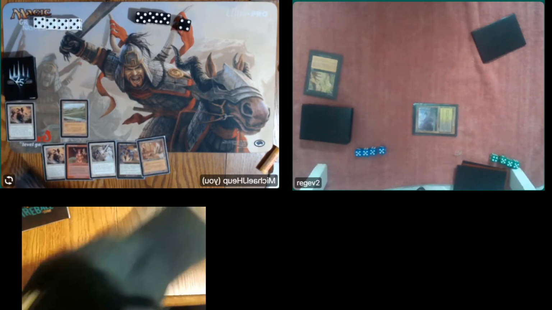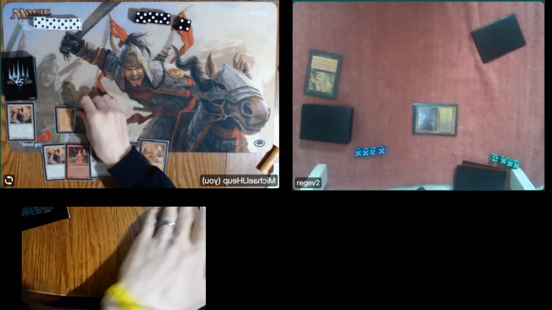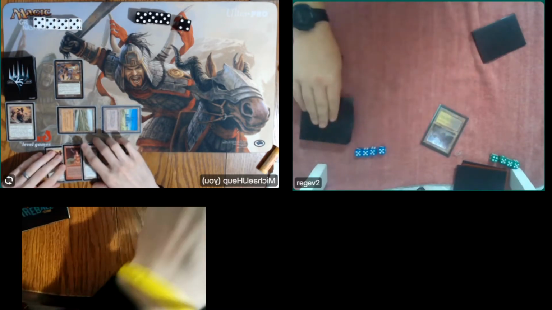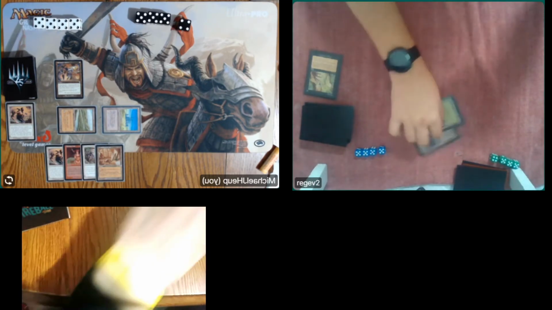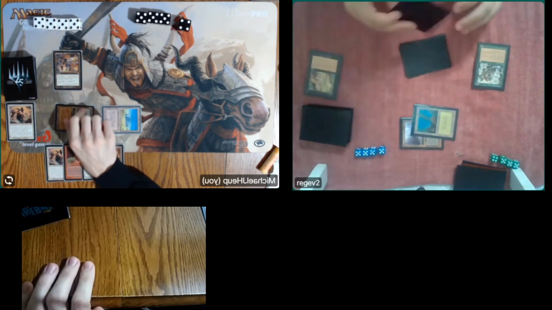Okay. I'll draw. I'll play a Chromatic Sphere and a Ruins of Trokair. You can go ahead. Untap. Draw. Play a Forest and a Wall of Roots. Okay. Draw a card. And oh, pass the turn.